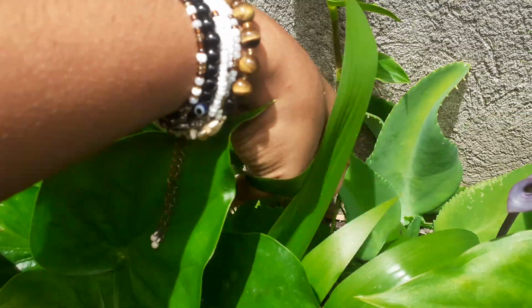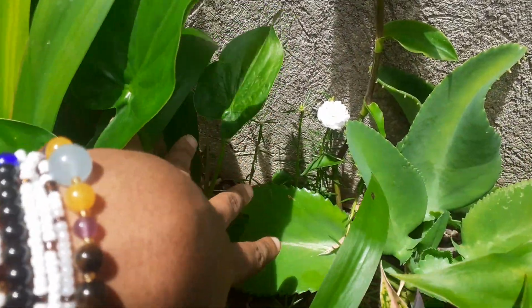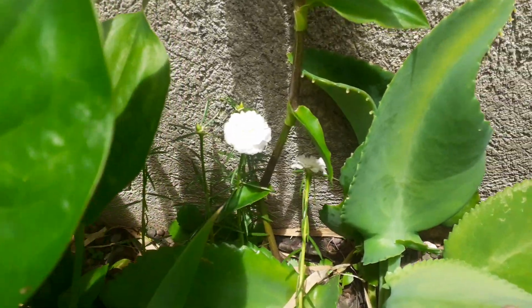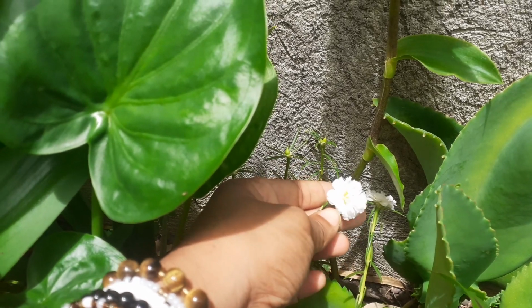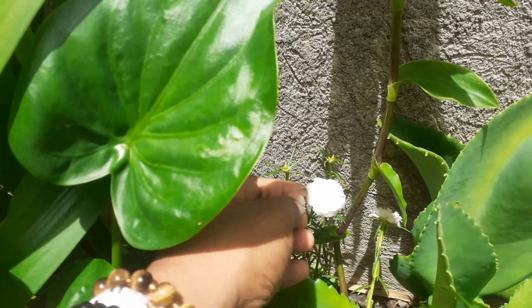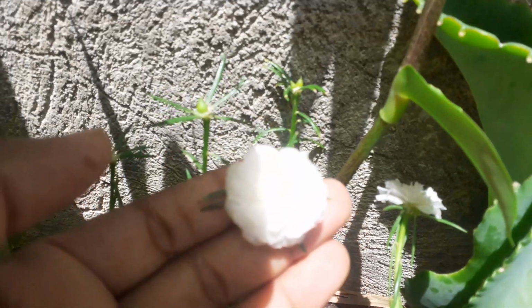So I'd noticed for a while, but I've never seen the actual flower. So here it is. It's the moss rose porcelain, I think that's what it's called. Somebody gave this to me and said that when it blooms, the flower is super pretty. Never seen it bloom before until today.